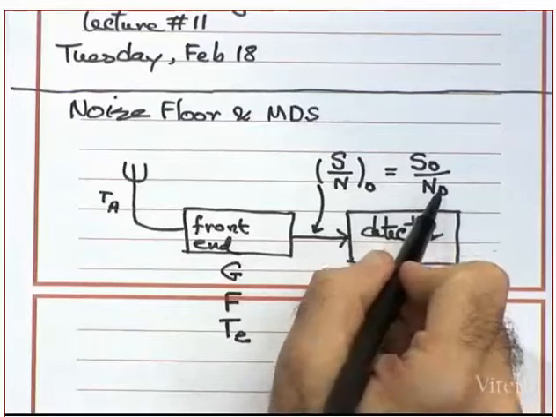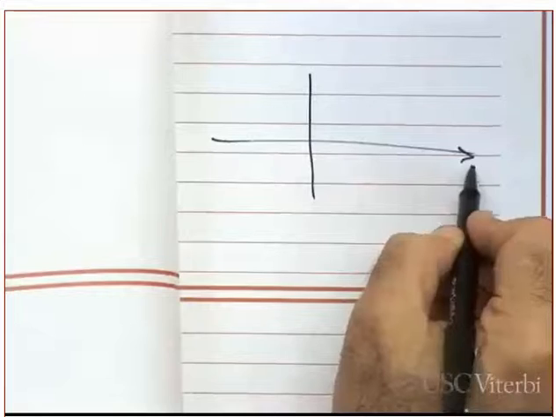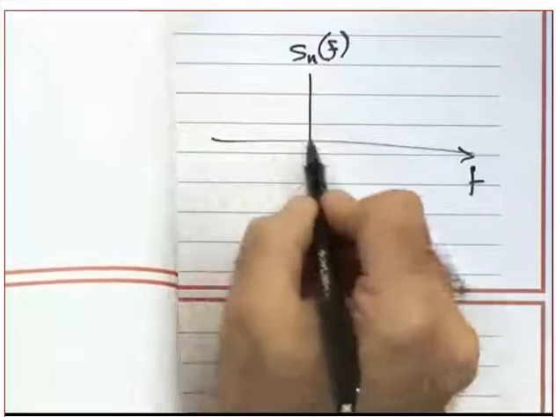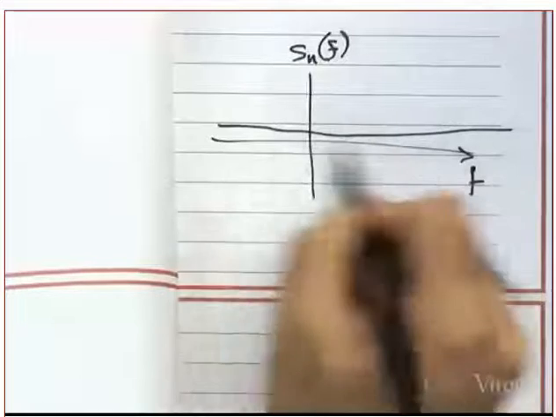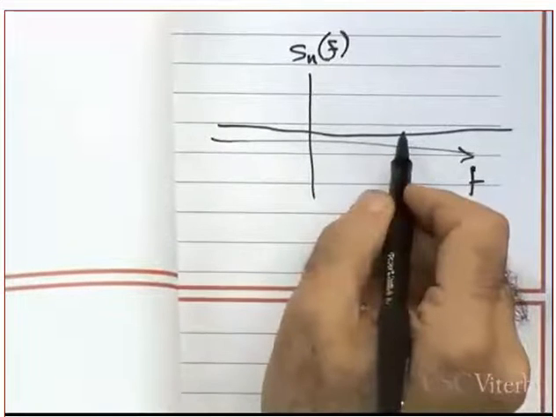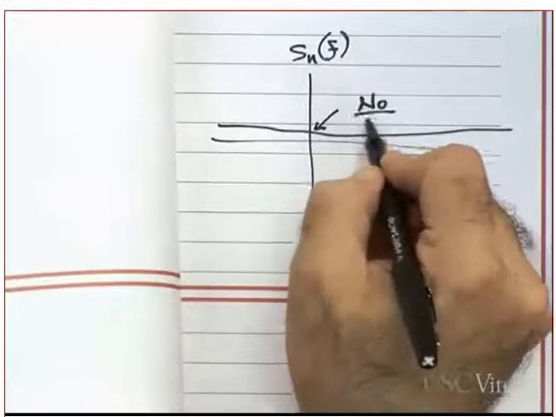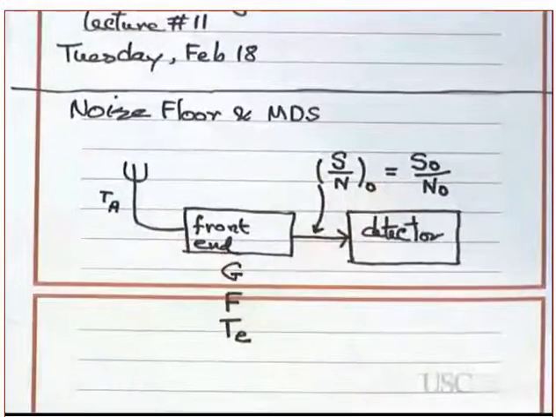Yes or no? For white noise, let's see if you remember. For white noise, this is F, and this is Sn of F. White noise, what does it look like? It does not look like a constant. It is not Picasso. Did you get it or not? What is the level? N0 over 2. This N0 has nothing to do with this. Did you get this or not?